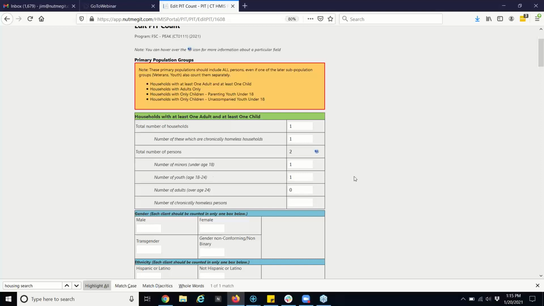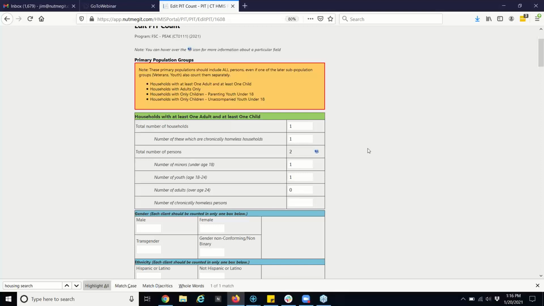Because that's also going to go into our subpopulation. So this case would be you have a household where the head of household is between the ages of 18 to 24, and the child is under the age of 18. Now, a parenting youth household means there's nobody over the age of 24 in the household.